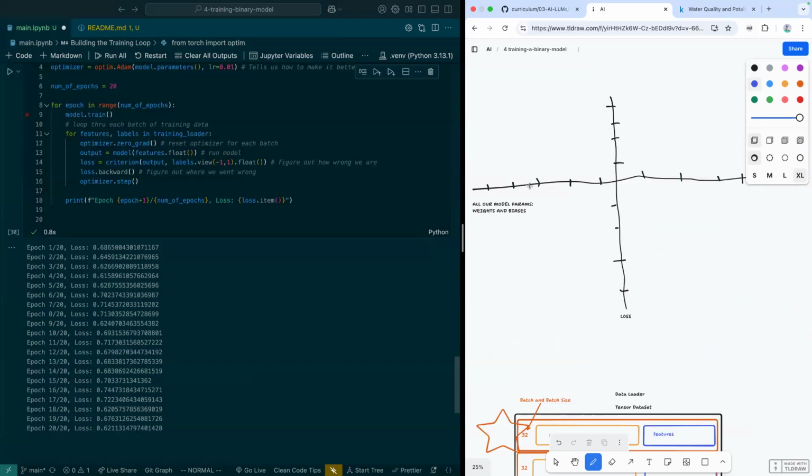So when I say all our model params, imagine this one data point. Let's put it over here. And we'll say, you know, the higher up, this is more wrong.